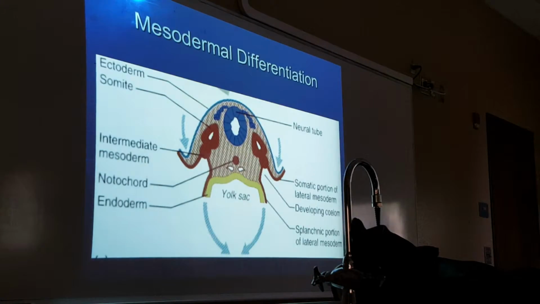Okay, and so you can see how the ectoderm is being pulled around, and this is the amnion connected to the ectoderm. The amnion's way out here, but as the ectoderm is pulled around the entire structure like that, you can see how that amnion is just going to be pulled all the way around until it surrounds the entire structure. And the yolk sac's got to go somewhere, so it mostly goes up inside.